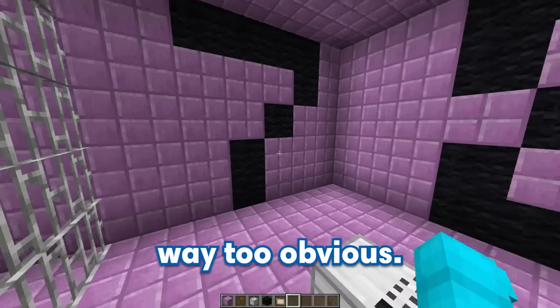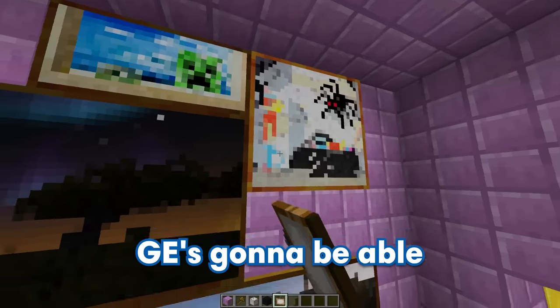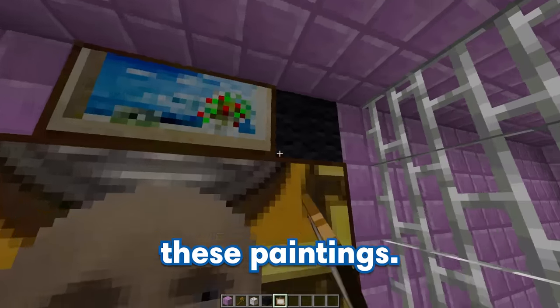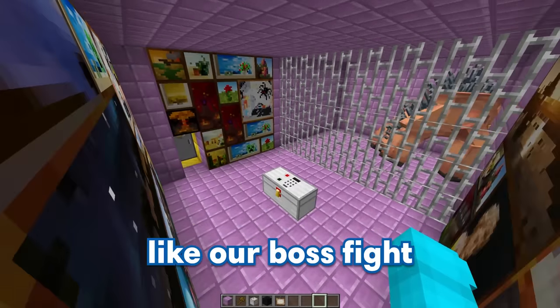Leaving them out in the open is way too obvious, so we're gonna cover all these numbers with a whole bunch of paintings. The only way that GE is gonna be able to find them is by breaking all these paintings. There we go, and looks like everything is covered up. Oh yeah, looks like our boss fight room is completed.